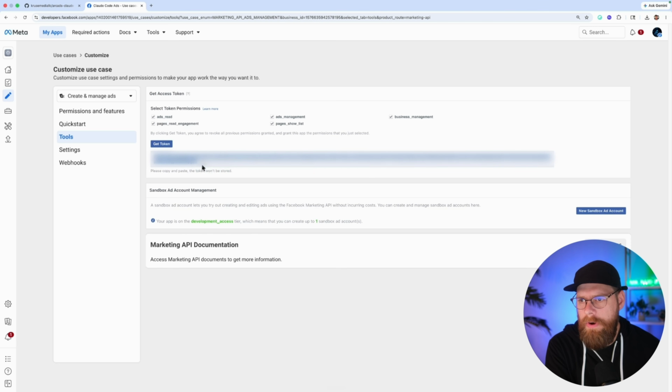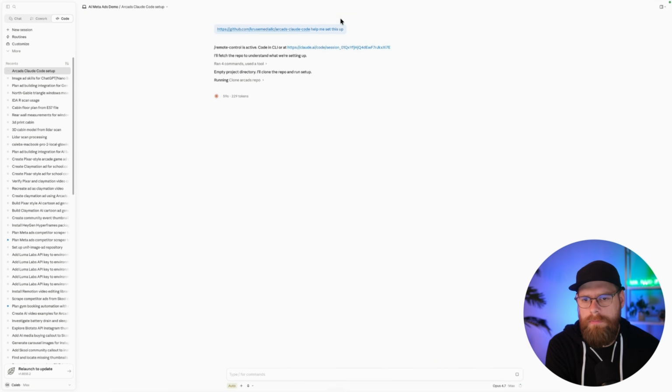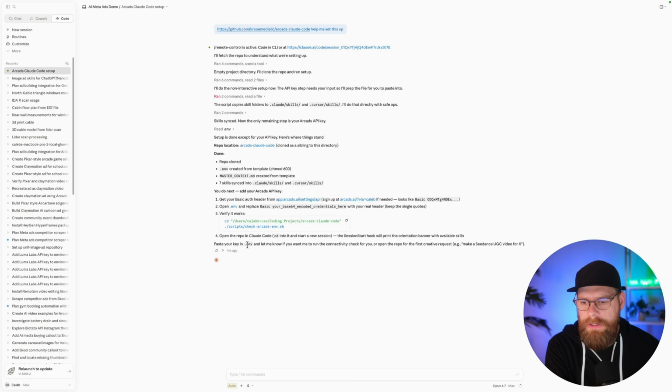So now we're going to grab our API key, pop back over to Claude Code here, and it's going to ask us to paste in our keys to this .env file. A .env file is basically a file that lives locally on your computer that stores sensitive information. So you never want to paste keys directly into Claude Code. That's a security risk because you could always come back into a chat, scroll through and find it.